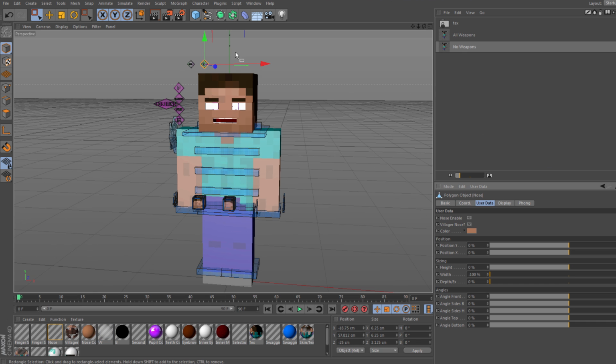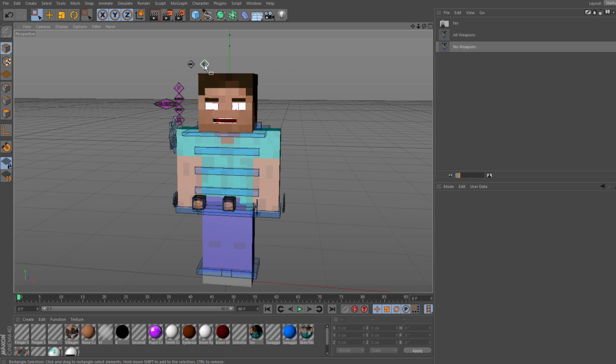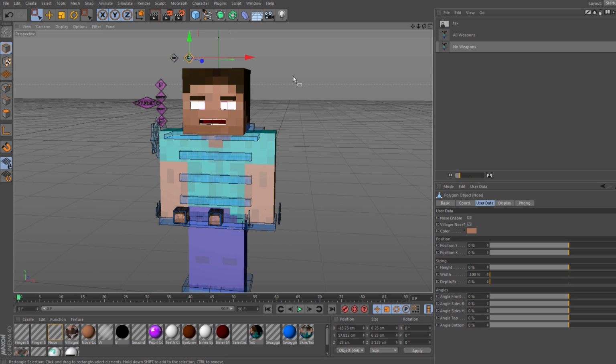You can decide to have a nose by clicking the N over here, and I'm just gonna zoom in a little more with my scroll bar. You can do that as well. If you click the little N over here, you can see the nose enable option. You can also change the color of your nose, but I'm not gonna have a nose because it really doesn't make that much of a difference, so I'm just gonna turn that off.